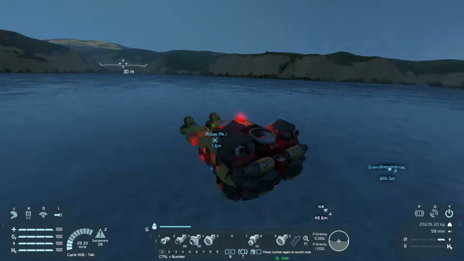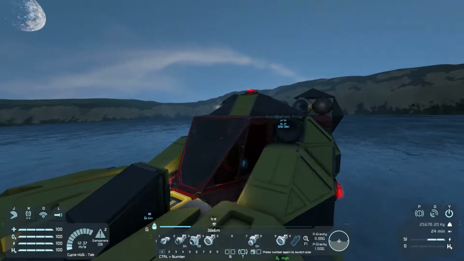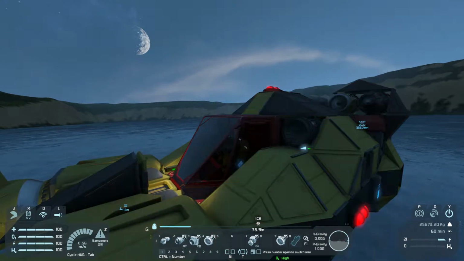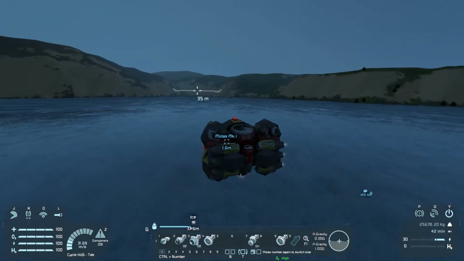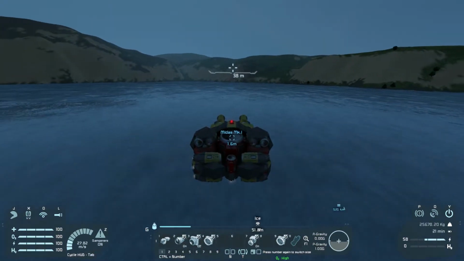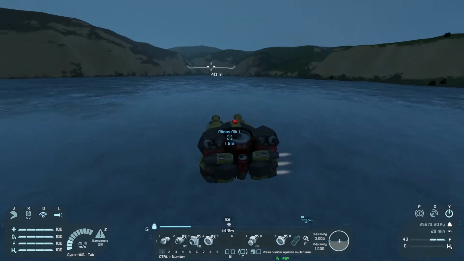However, we will not use those front engines right there to slow down. If I press 2, they will start firing and slowing us down, and that uses power. And if you're going forward, it doesn't make any sense to keep firing your backwards thrusters to keep going forward while your forward thrusters slow you down again, which is just silly.